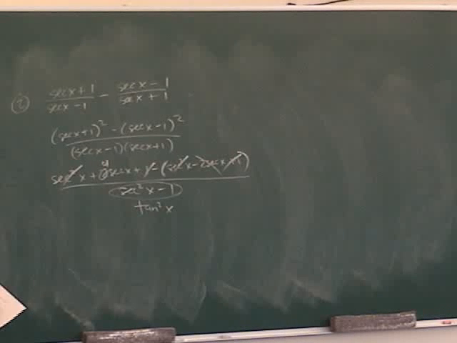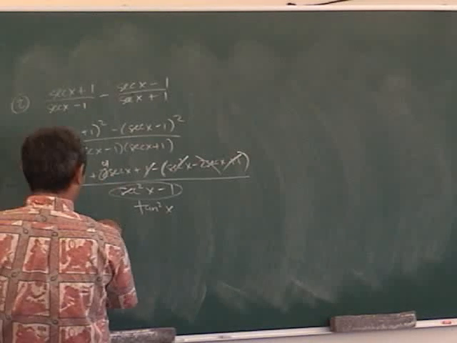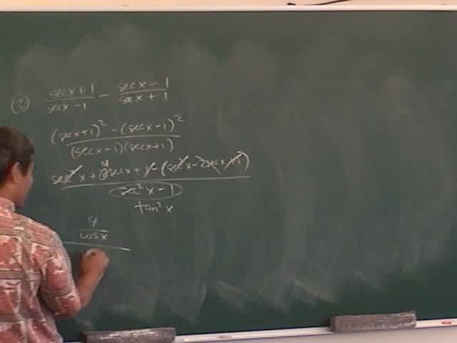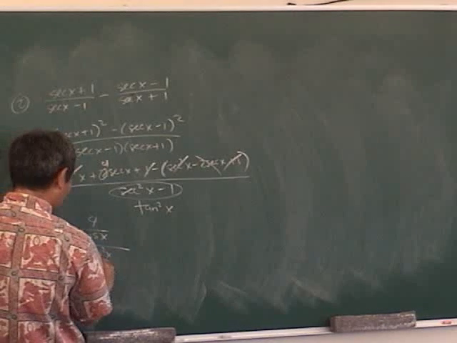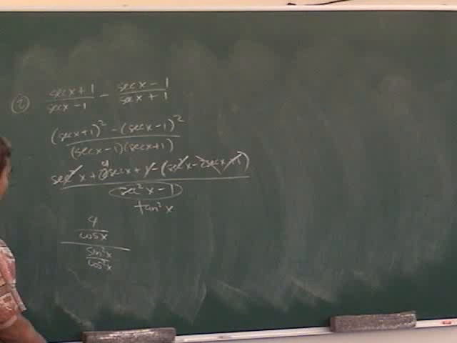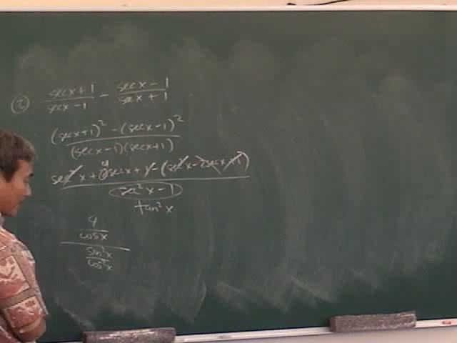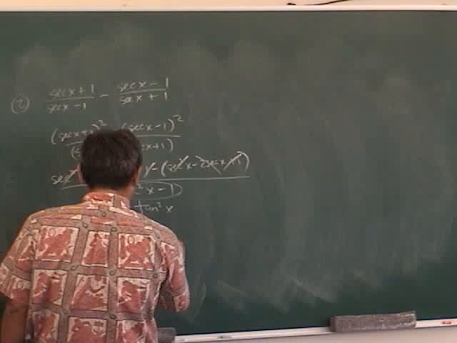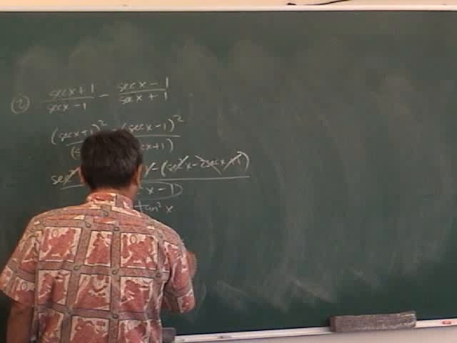Okay, now what? I'm trying to change everything to cotangent and cosecant. I don't even see them there. So what should I do? Maybe now I should change it to sines and cosines. Okay, so on the top, what do we have? 4 over cosine divided by tangent squared, which is sine squared over cosine squared. When you divide by a fraction, that's like multiplying by the reciprocal, or you multiply top and bottom by cosine squared. That's the same thing. So you get 4 cosine all over sine squared.